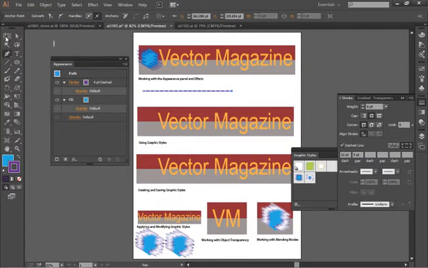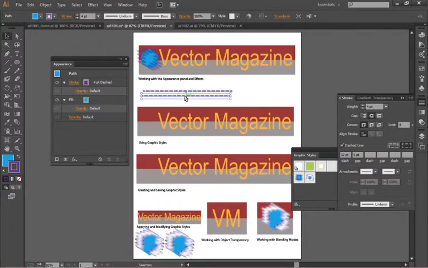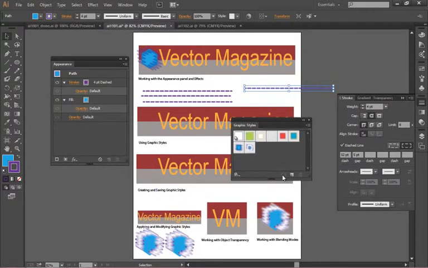So I'm using this dash throughout my illustration. Maybe it's pointing at things, whatever it may be. I've got that dash used many times. I can save that as a graphic style. I can make sure that all future instances and existing instances are using that graphic style.